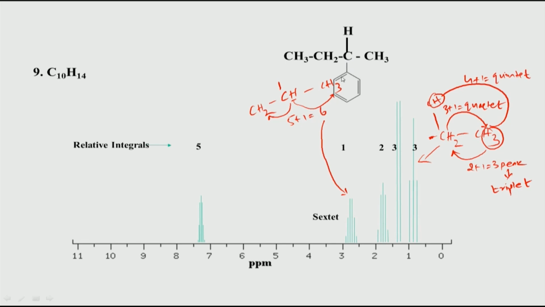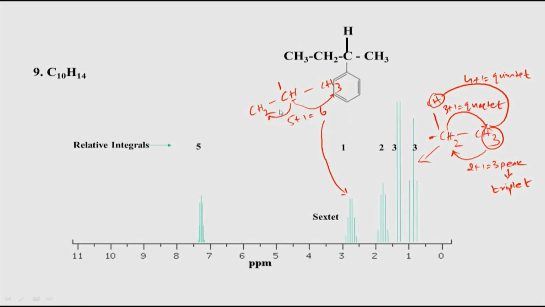Now, because it is attached to an aromatic ring it also causes de-shielding, remember we saw that, and because of the de-shielding, that hydrogen is coming around 3 ppm. Regularly it should come between 1 to 2 or 2.5, but normally it is coming a little bit downfield shifted because of this aromatic ring. So, this is how this structure matches with the given spectrum.